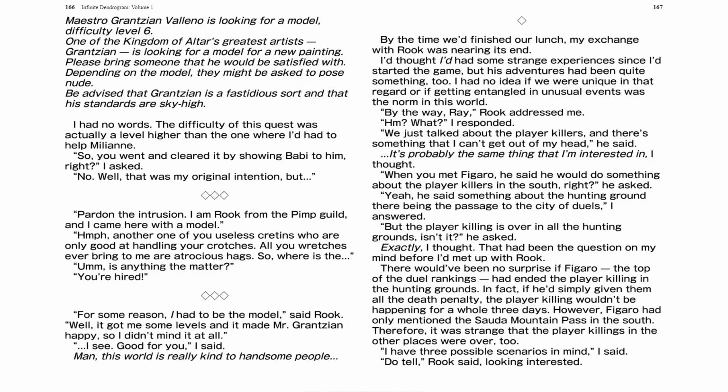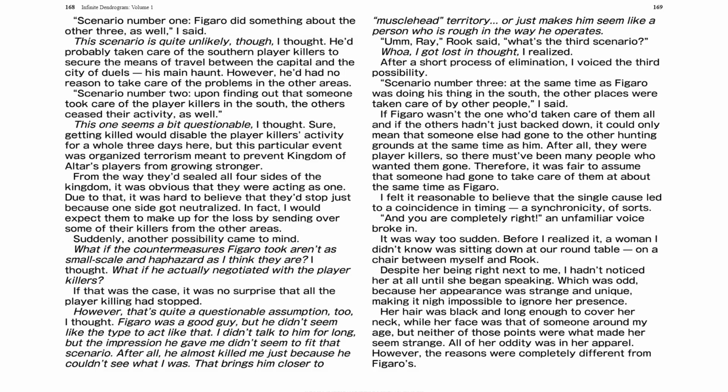I have 3 possible scenarios in my mind. Oh, do tell! Scenario number 1. Figaro did something about the other 3 as well. This scenario is quite unlikely though. He'd probably be taking care of the southern player killers to secure the means of travel between the capital and the city of duels, his main haunt. However, he had no reason to take care of the problems in the other areas.